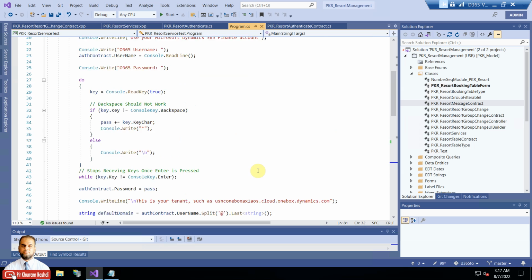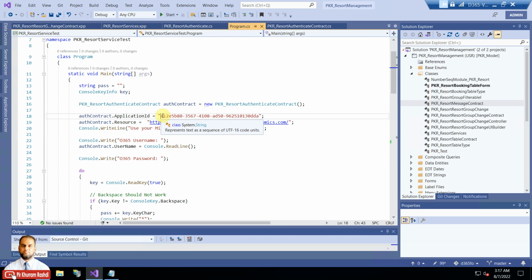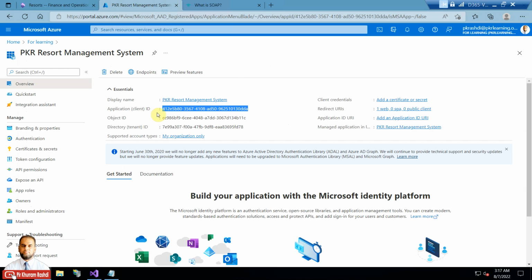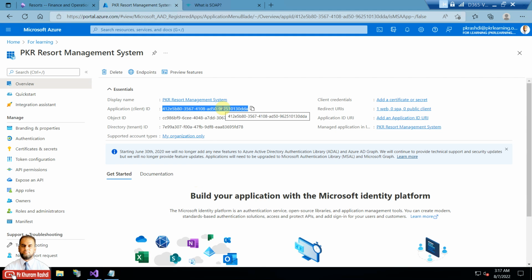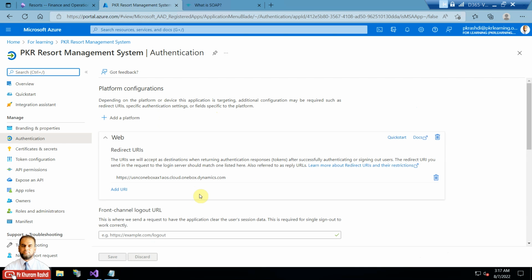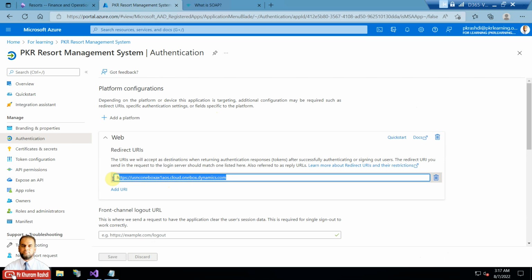Once you have registered this, you also need to assign a redirect URI. I have assigned a one box machine URI. In your case, there will be an instance URI, basically maybe a sandbox or a prod instance. In case of D365, you need to assign that one. Apart from this, there is one more very important thing, due to which you might receive a few problems. I will show you the problems as well.